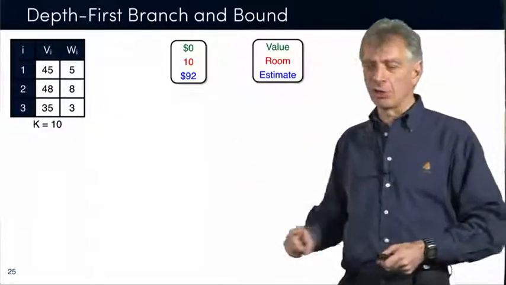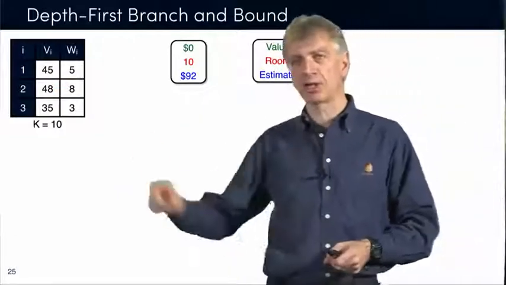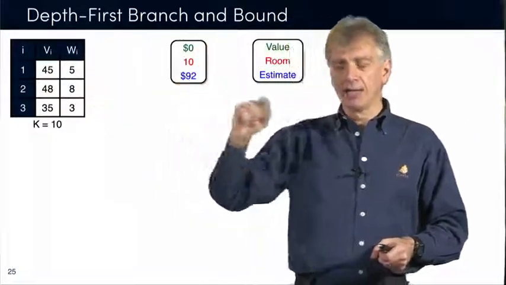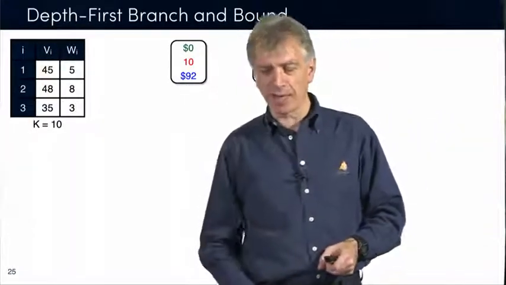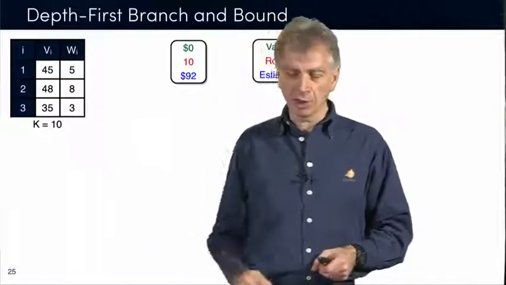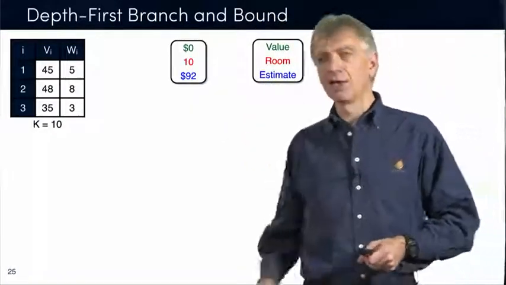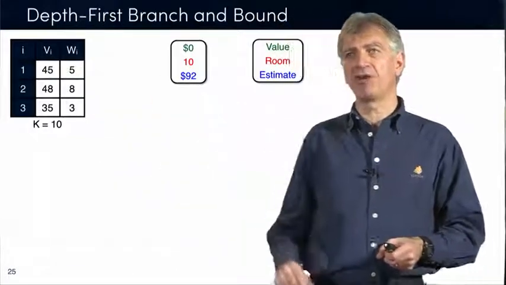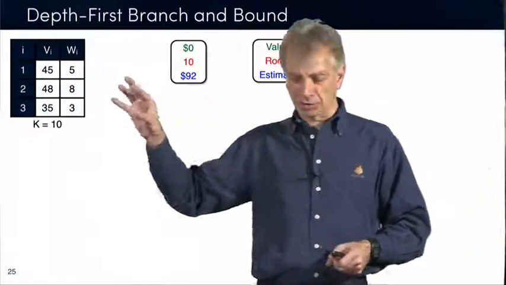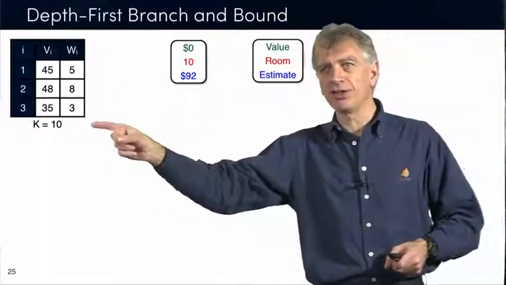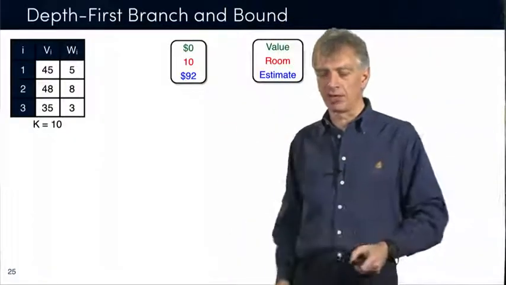So once again, we had this knapsack with 3 items. The value of the item is v_i, the weight of the item is w_i. You had items 1, 2, 3. The most valuable item is item 3. 35 divided by 3 is pretty good, above 10. Then 45 divided by 5 is 9, and 48 divided by 8 is around 6, right? And so therefore, this is the most valuable item, that's the next one, and this is the least valuable item from a value-to-weight ratio.